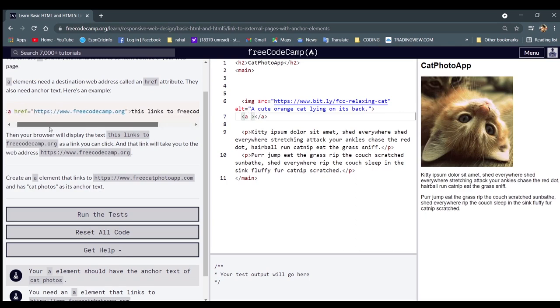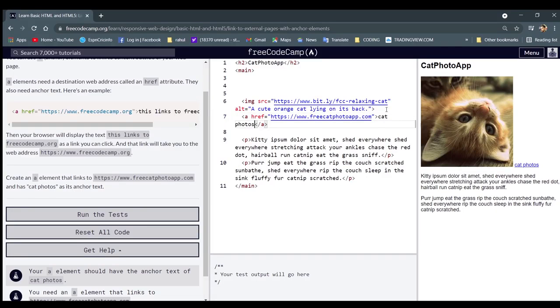What is the syntax? Okay, href, and this is the website. And this is the text, so cat photos.